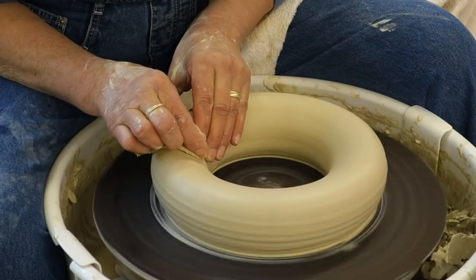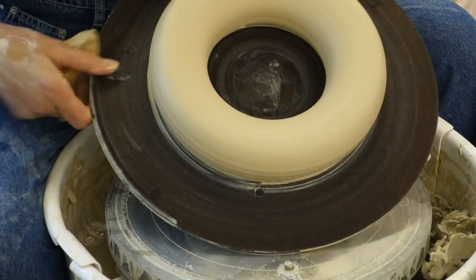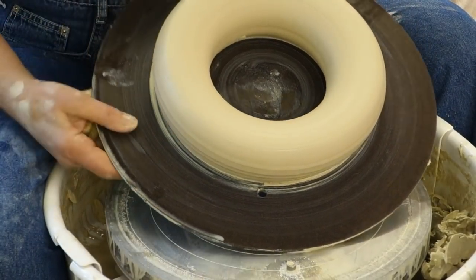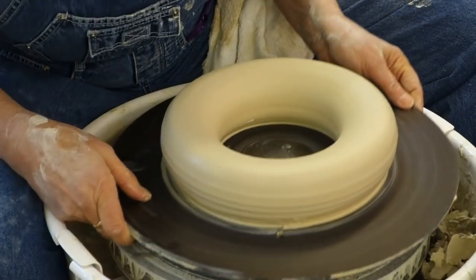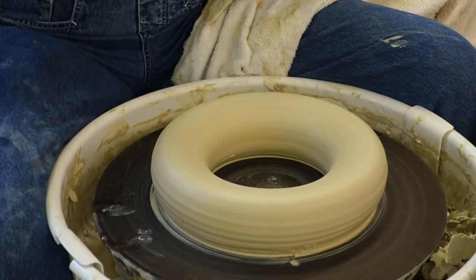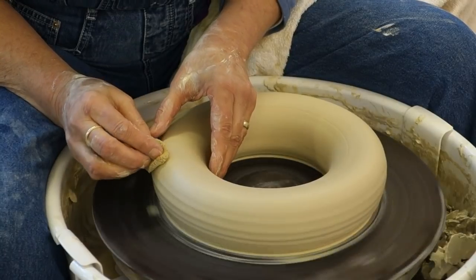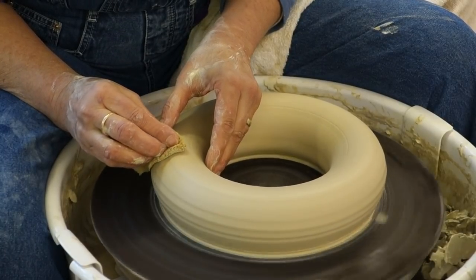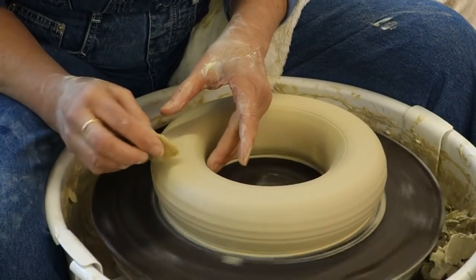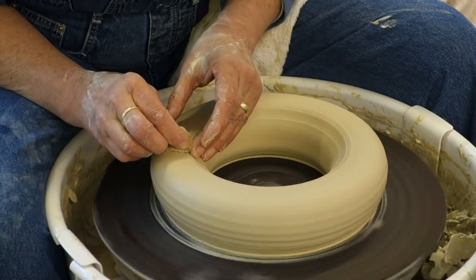Now, they could still pop. I mean, I can still see, and I'll hold it up, I can still see the join line here. You see that? It's just very faint, but it's there. And as it dries, I always cover these, but if I didn't cover it, one of these could very simply just kind of pop back open. So, this is where, like you said, Kathy, the patience comes in. I'm holding it just slightly over here, and then I just bring this back and forth.